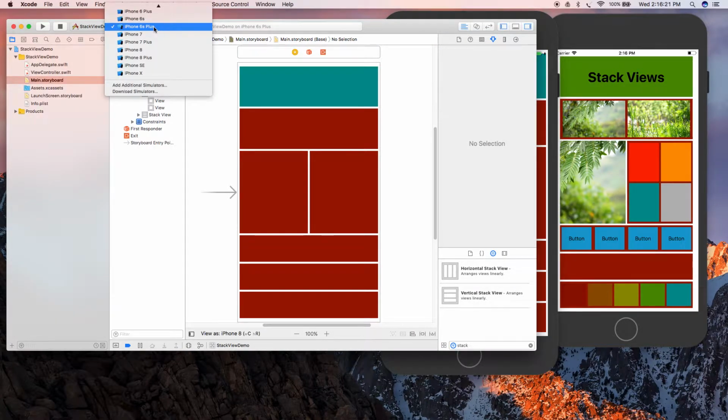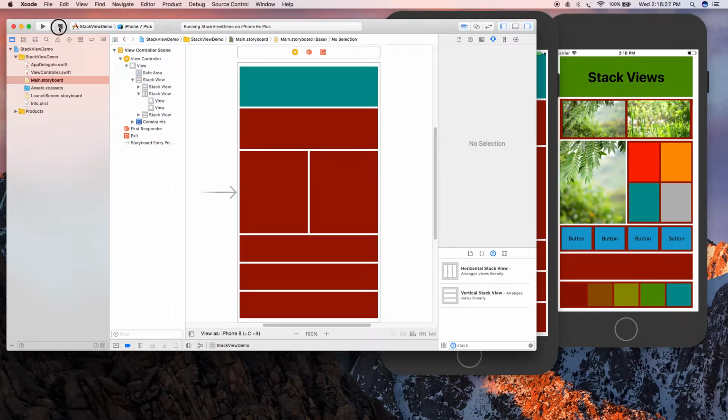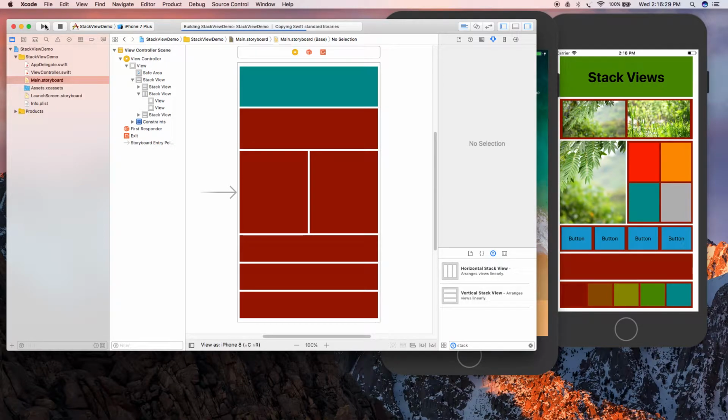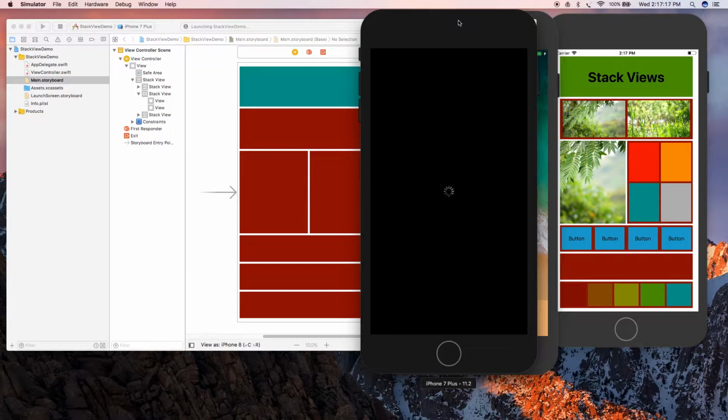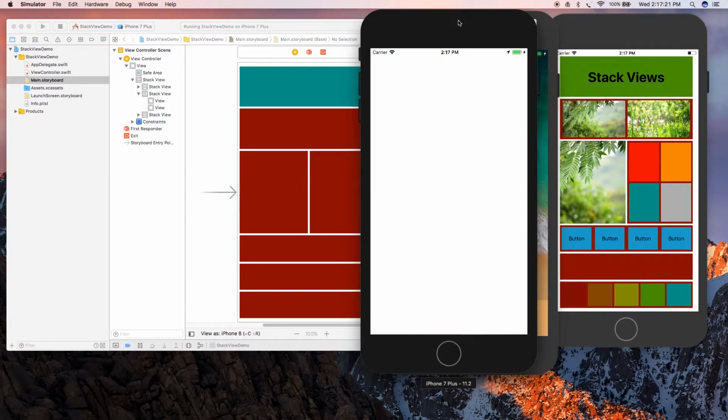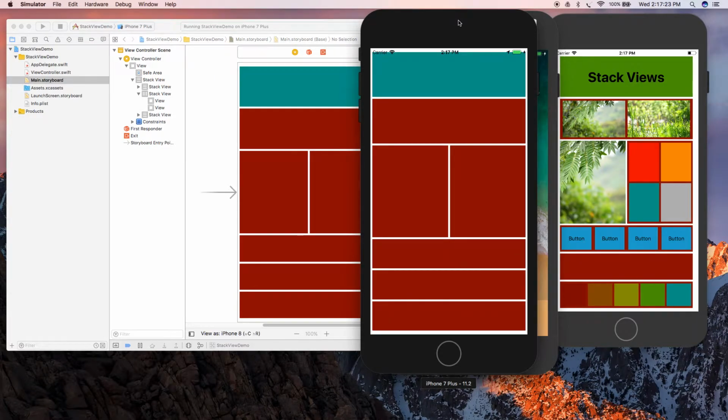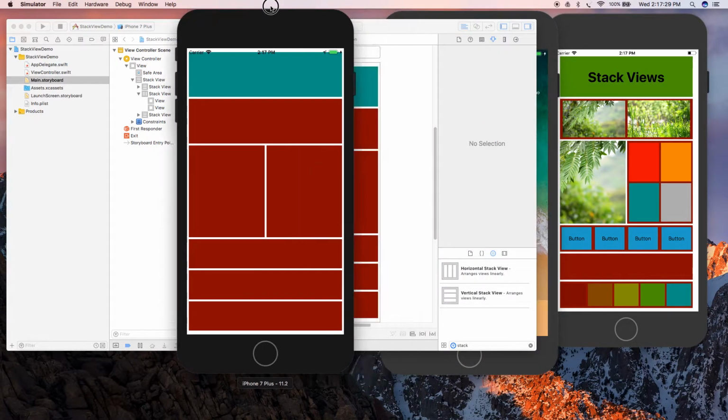Now let's see how it's going to look in iPhone 7. So iPhone 7 Plus is loaded now. Now you can see the app here and the layout remains the same. So in a similar way you can create any UI here.